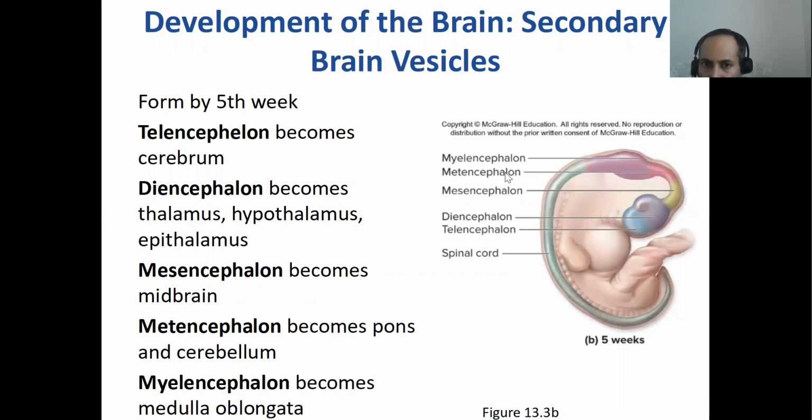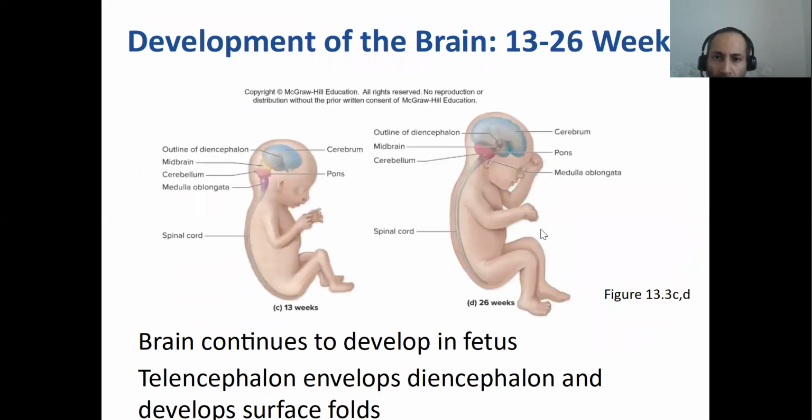Okay, 5 weeks, same structures here. Now, they are called, again, this one is your telencephalon. This will become your cerebral hemispheres, the bulk of the brain, right? Diencephalon, this will form your pituitary gland, your hypothalamus, and your pineal gland. Then what? The metencephalon, this will form your midbrain, and also your what? Your pons. And then the myelencephalon all the way in the back, which will form your medulla oblongata and the spinal cord, okay?